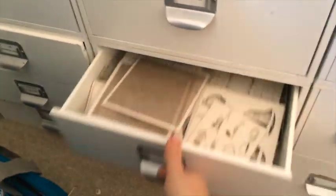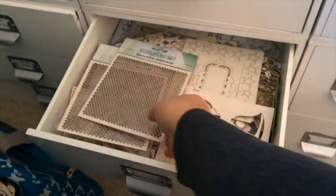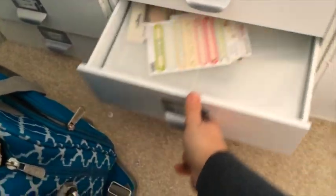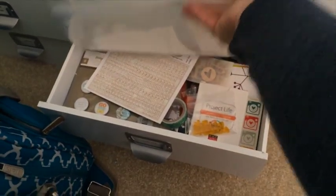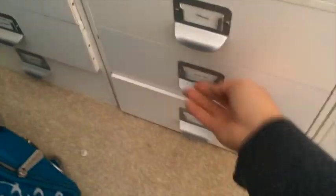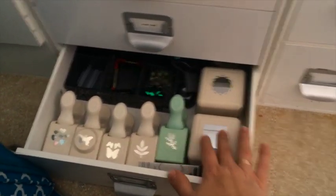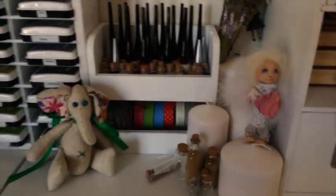Here is a full drawer of different chipboard from Ukrainian and Polish companies. This is my smash book and Project Life — I haven't started yet but I'm really hoping I will soon. Some punch boards here — I don't use them often, just keep some to use with the kids sometimes.